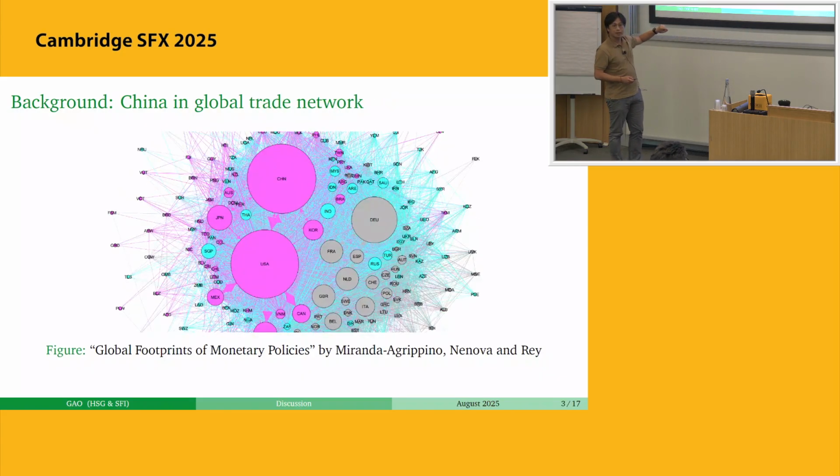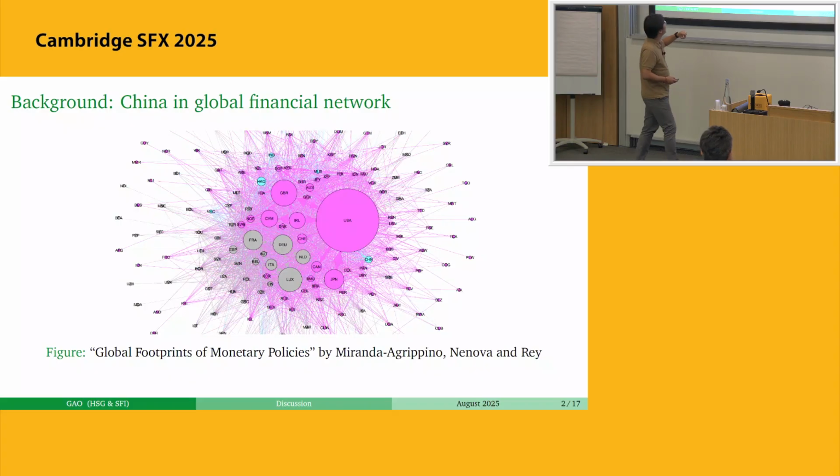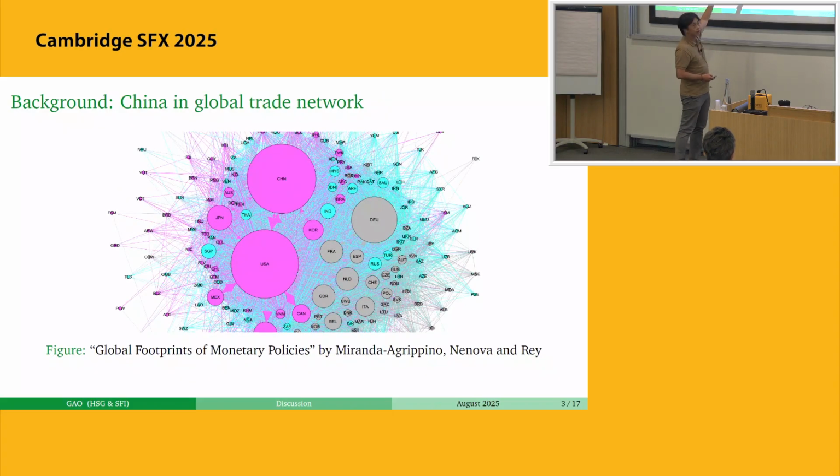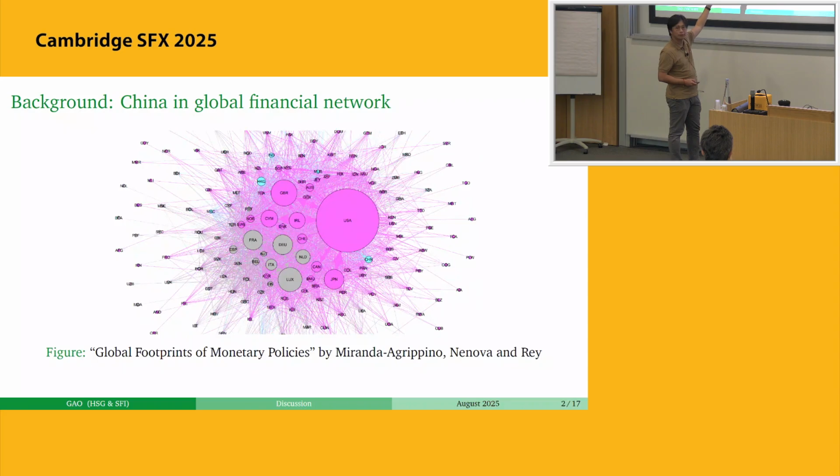And if you look at the trade network, China is quite large. It's probably the largest or second largest at the time when the plot was generated. And if you compare those two plots, usually the large nodes on the second plot, the trade network, appear to be large in the first chart, except for China. China has not much footprint in the financial network, but is very present in the trade network.